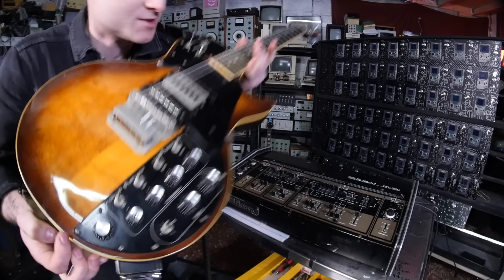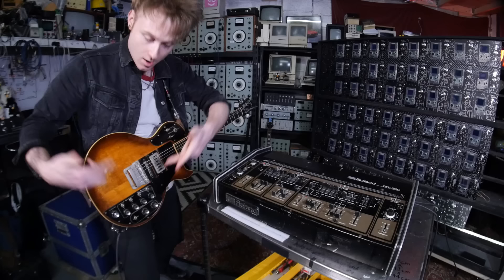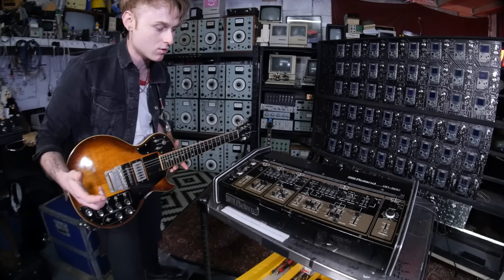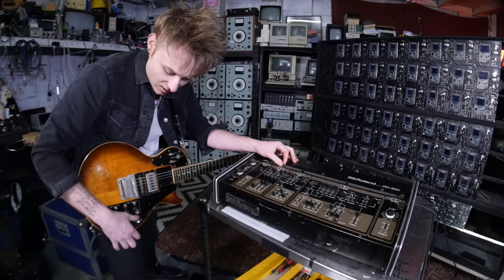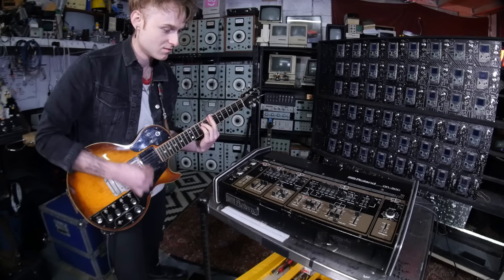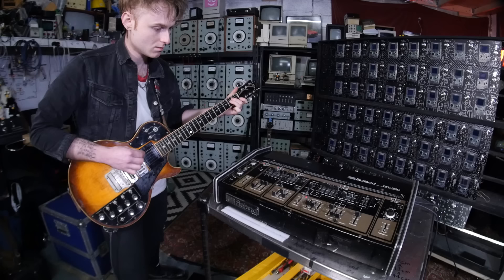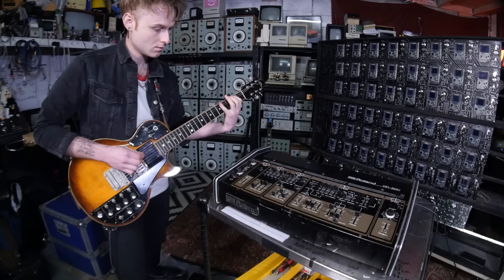The great thing is you can control bringing out the different sections on this board over here. I've got the on and off buttons and all the volume controls for all of the functions. I'm going to turn on the first one — I'll let you know first, it's not very good. It's called Poly Ensemble and it basically just sounds like a very dodgy, distorted version of the actual guitar. It literally sounds like a distorted guitar.